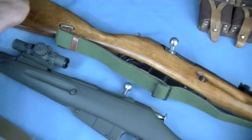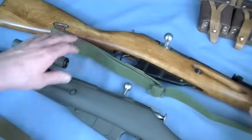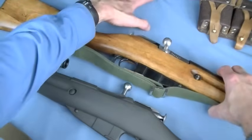I think it's gorgeous and it gives, again, me, the owner, a lot of enjoyment. And that's what I mean by project gun. And that's the bottom line. Is if it has enjoyment for you, hand it down to your children. It'll be a connection. Hey, dad modded this out. It's going to be a little bit more enjoyment there too.